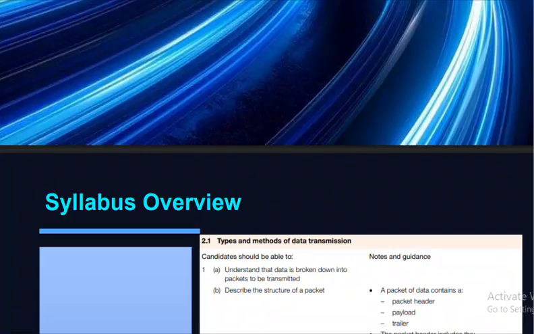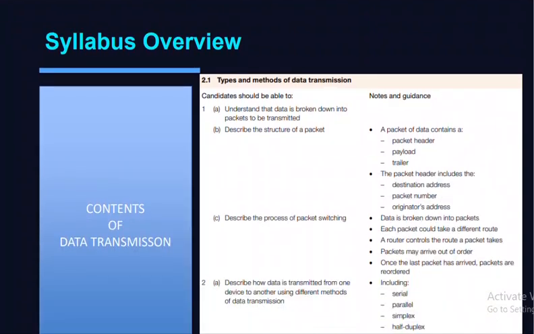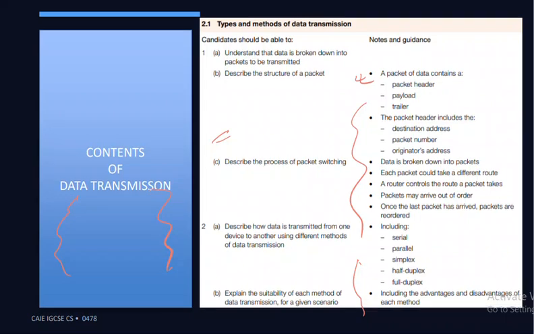So as you can see, in this chapter what we are looking at is the syllabus. This is the contents: the main introduction contains what types of data there are and the methods of data transmission. So, the methods for transmitting data, and also how many types of data transmission there are. We are also going to look at them. There are some notes over here. We must read them no matter what. This topic's syllabus is much easier than any other. Let's move on to the next thing.